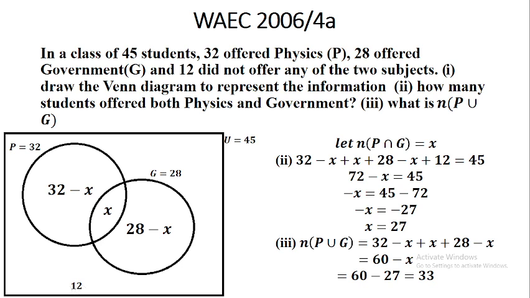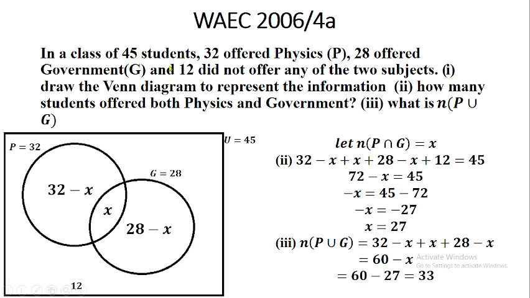You can just pause the video and try to lay your hands on the question yourself without looking at what you have done here. Then after you might have done that, you can come and cross check. Just write out the question, then come and cross check whether you are right or wrong. So I believe you have done that now. Now let's solve it together and see.